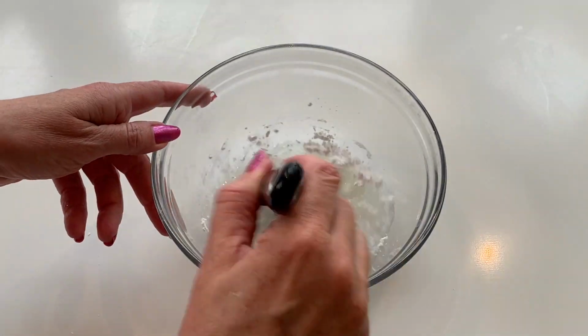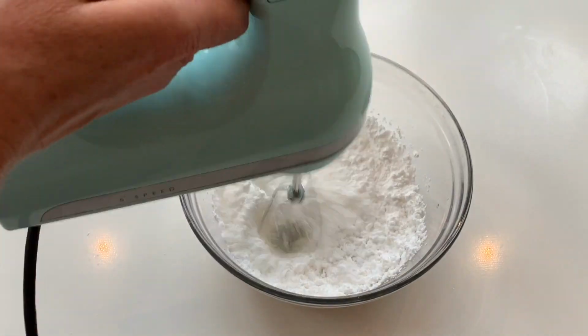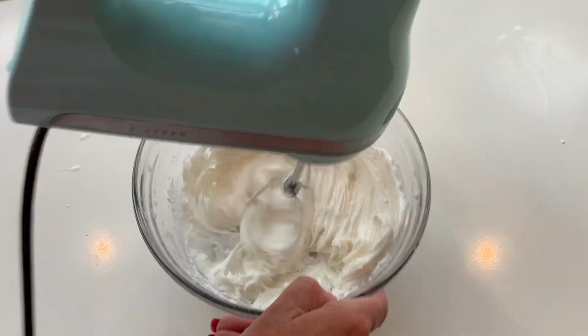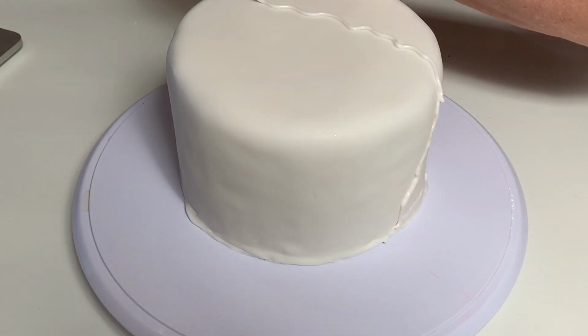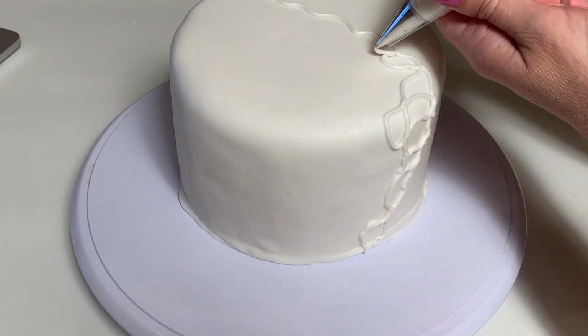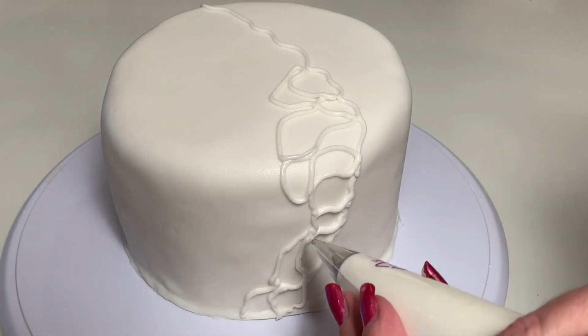Okay, so now we want some royal frosting. I just bought a Wilton's brand of royal frosting and I mixed that all up, added a little water to that, and look at how nice that turned out. Then you start making designs all the way around on your top layer of the cake, and you can get really creative and have a lot of fun with that.